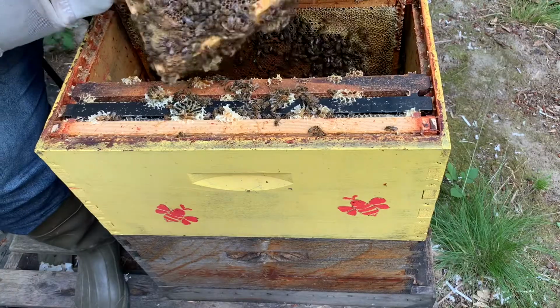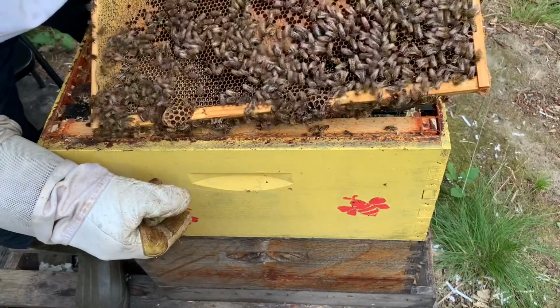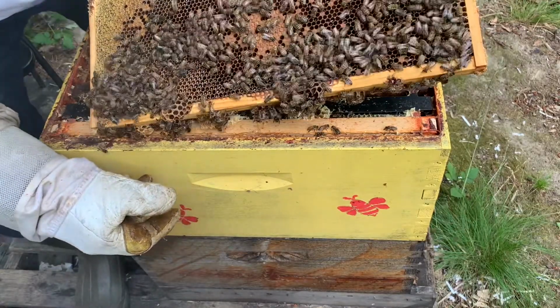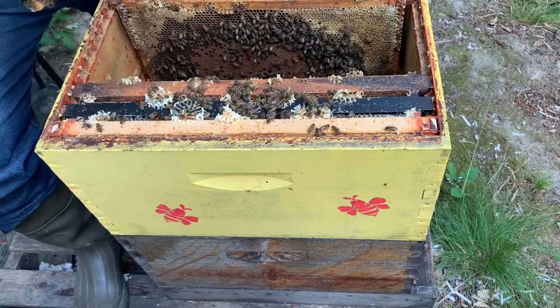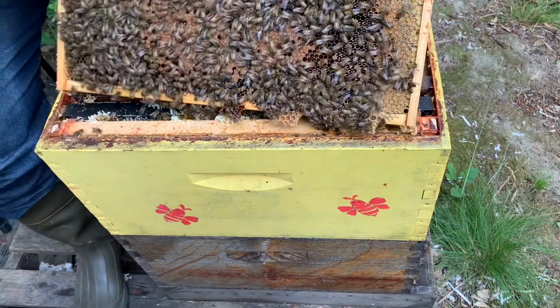Again. Capped brood. Larva. There's probably some eggs down in there, but I am not really seeing, and same with this one here.